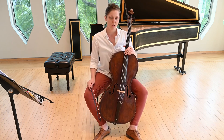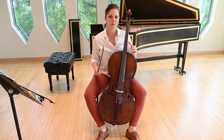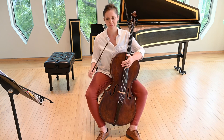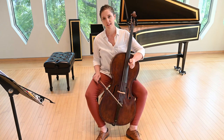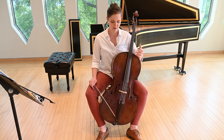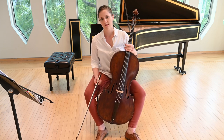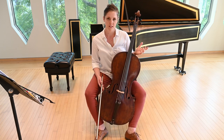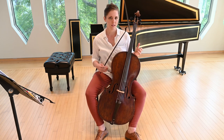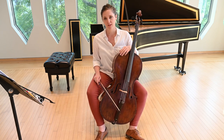I came here as a modern cellist and have come to the historical cello in a roundabout, circuitous way through the viola da gamba. But one of the things that I love about it is I get to rediscover music that I've played for many, many years on modern cello, such as the Bach cello suites and Gabrielli sonatas and Boccherini concerto, and uncover how these tools and this instrument create a bit of a new interpretation for me of this music that I've known for so long.